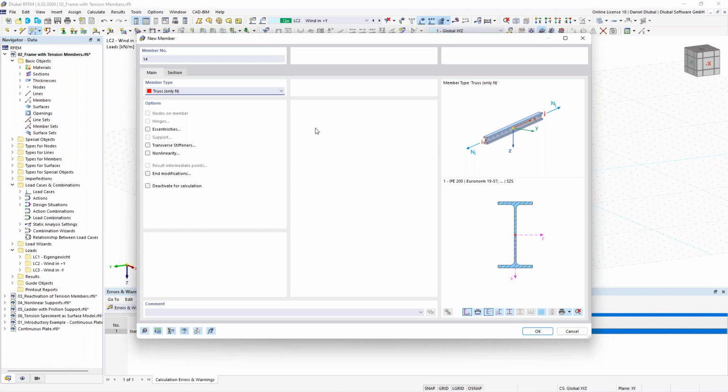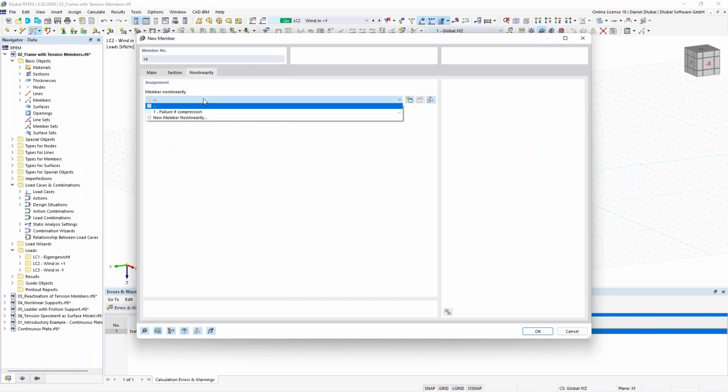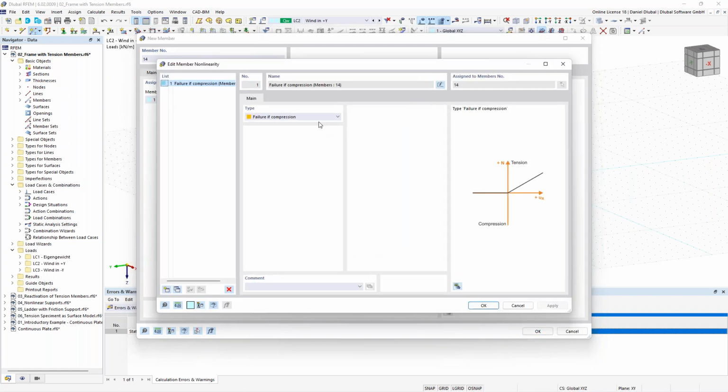But now we give it an additional condition. So we check this nonlinearity option. I go to the nonlinearity tab, and I choose failure if compression. So I take a closer look at that. We have different nonlinearities for members: tension, compression, slippage, tearing, yielding, and so on.